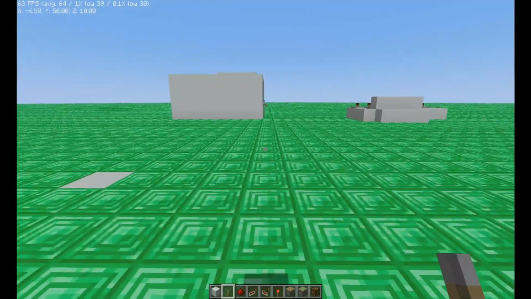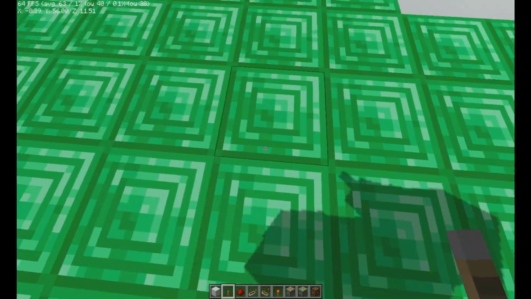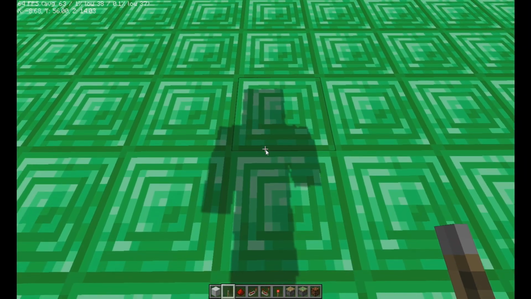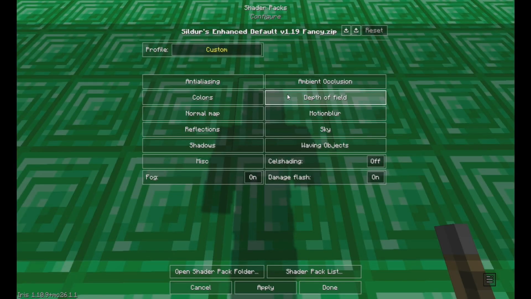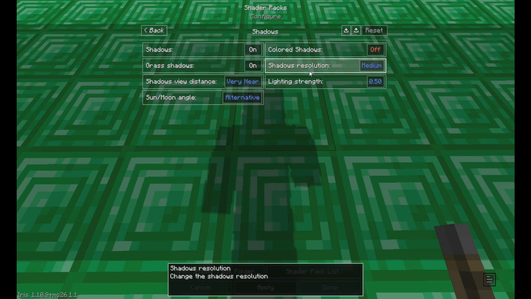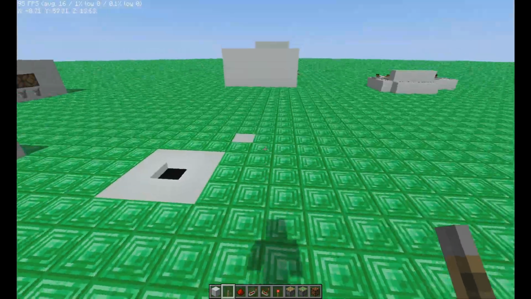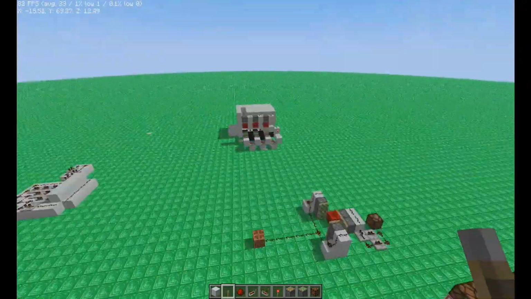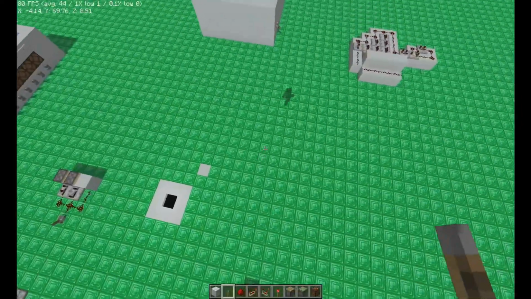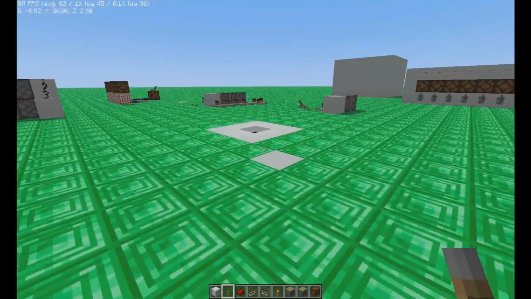Hey, it's almost getting 70 FPS on a pretty big setting. Yeah, and this is on its main resolution as well. And let's see if it'll toggle. Okay, there we go. And yeah, definitely still playable.